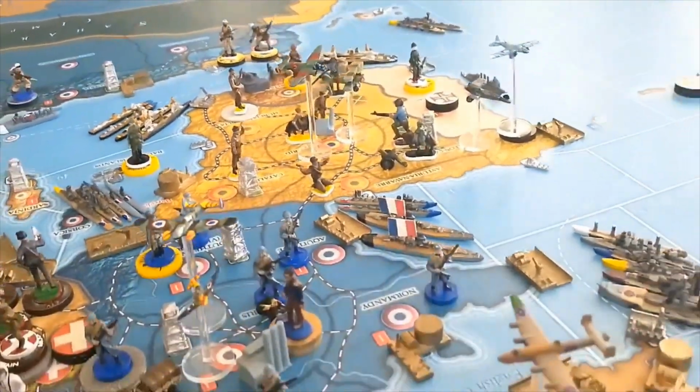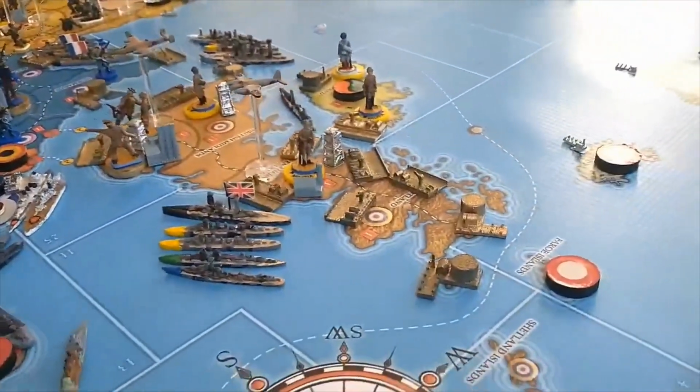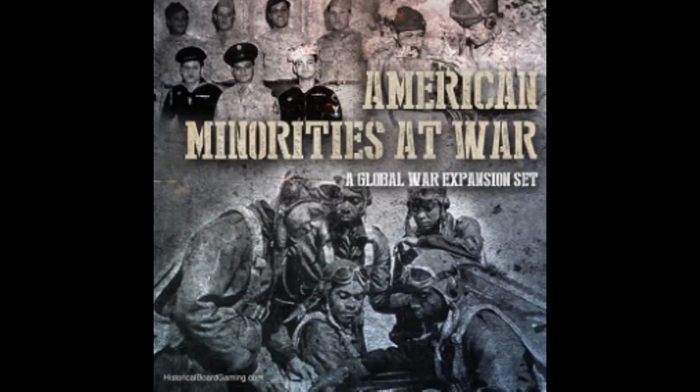So we're going to start it in number 5. Now, even though this is at the bottom of my list, it is still a set that I really like, but not my first pick when it comes to buying expansion sets. So, the first set on this list is going to be American Minorities at War.